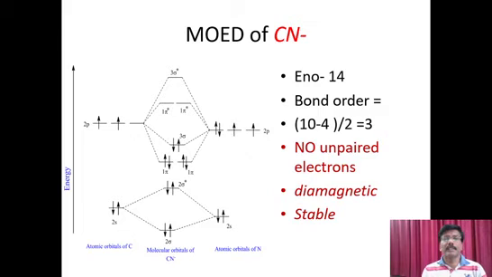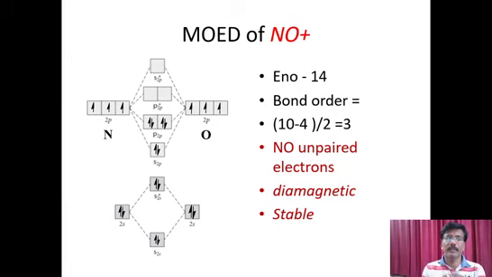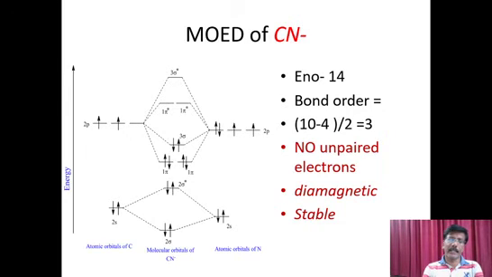Now, this is cyanide, CN minus. You already know that carbon has 6 electrons, nitrogen is 7 electrons, altogether 6 plus 7, 13. Minus means 1 extra electron. So 6 plus 7 plus 1, total is 14 electrons. So when the electron number is same, it must be similar to NO plus, isn't it? Once electron numbers are decided, then the diagram shape will be more or less same. So 14 means we can easily calculate the bond order and magnetic behavior of the molecule.